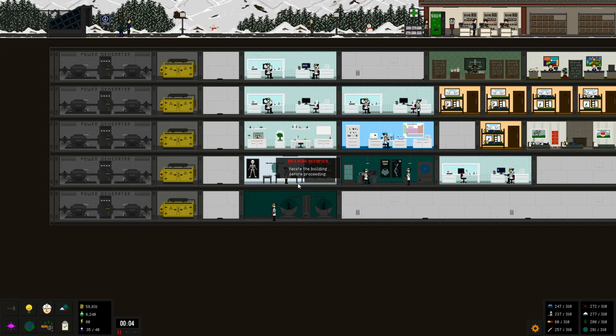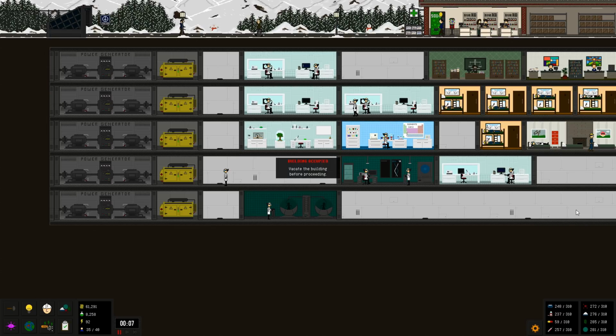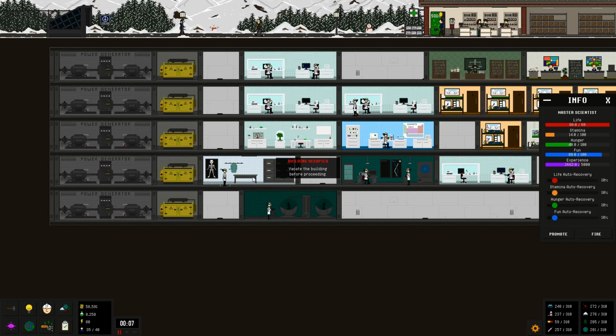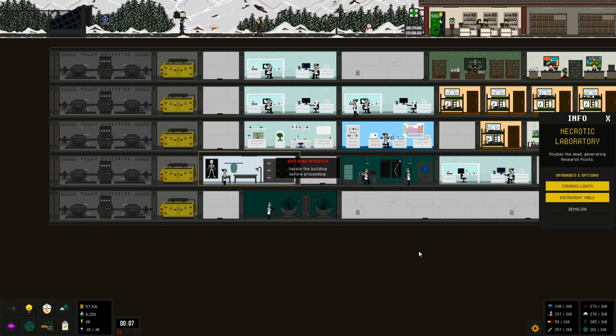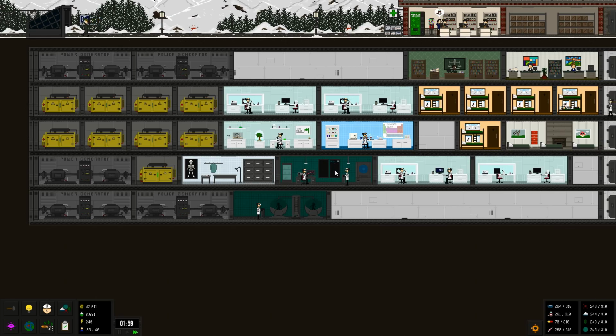I have to vacate the building first. Okay, so you go out of here and demolish. Beautiful. Necrotic laboratory, you go right there. You are gonna work here, and then I'm gonna give you the upgrades. And I'm gonna do the same thing with these two buildings here. Holy cow. Alright, there we go.